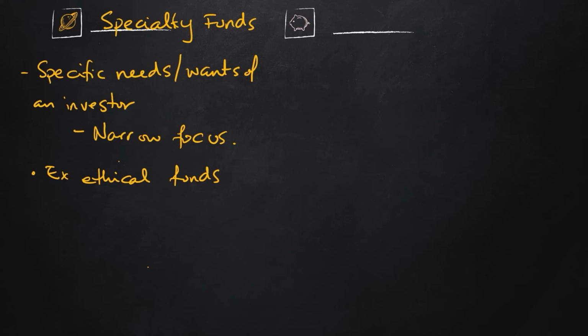Now, some examples of that could be ethical funds. So people are really looking for perhaps funds that are not investing in the gun trade or tobacco or alcohol. There could also be reasons such as religious, political, or moral. So there are varying reasons for why specialty funds exist. And typically people who are investing in specialty funds are not as concerned with the risk as other people. They're willing to give up some of that security in order to invest in a fund that they feel comfortable with, whether it be morally, religiously, politically, or ethically.